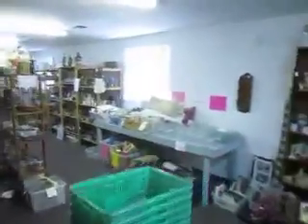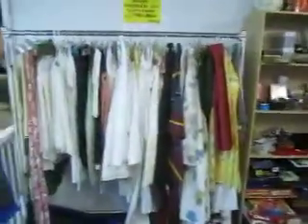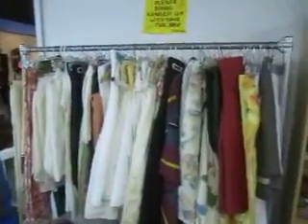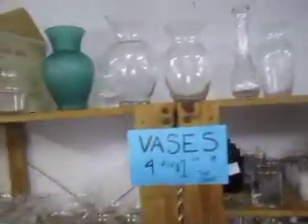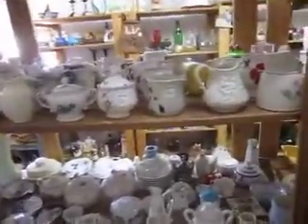There's some more paintings and artwork here. Back here we've got more glassware and stemware. We've got some linens and tablecloths, some shoes as well, and board games for great prices. Up on this top shelf we've got vases that are 4 for a dollar. We've also got tea sets, coffee mugs, cream and sugar, as well as salt and pepper shaker sets.